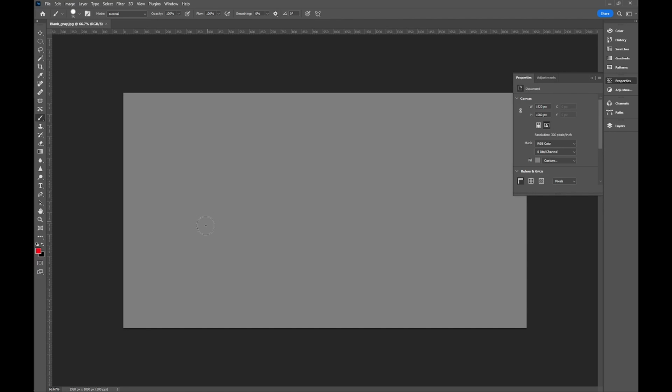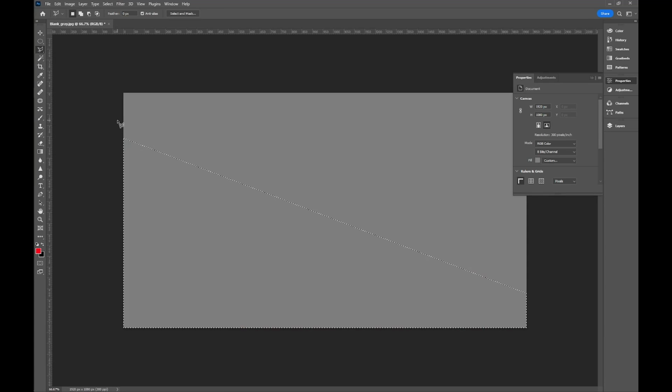And of course it is easy to interact the linear gradient with a brush selection. So let's go and get the polygonal lasso tool. We'll make a selection like that.